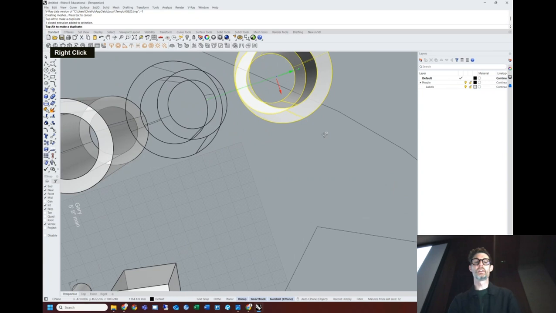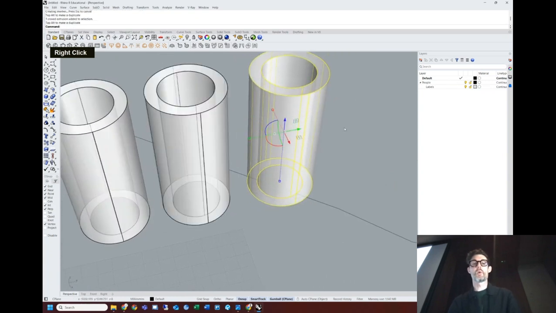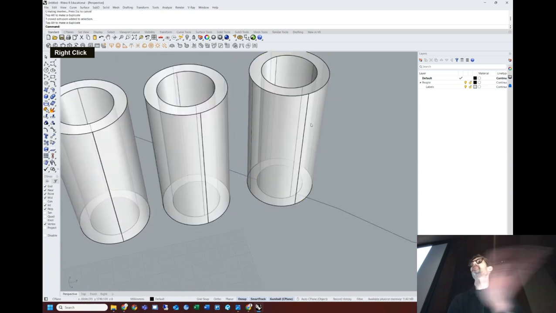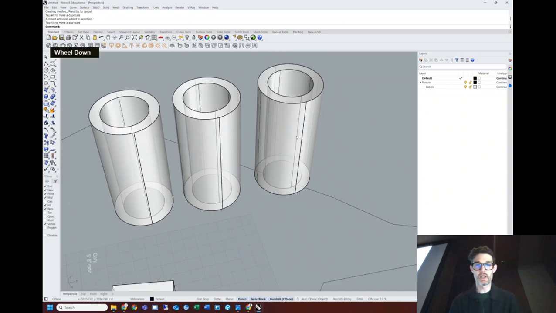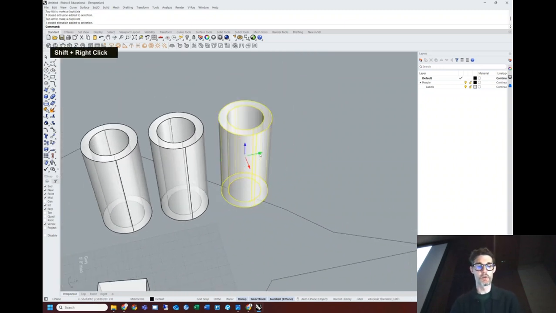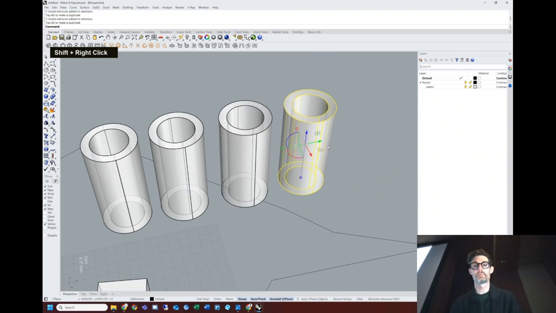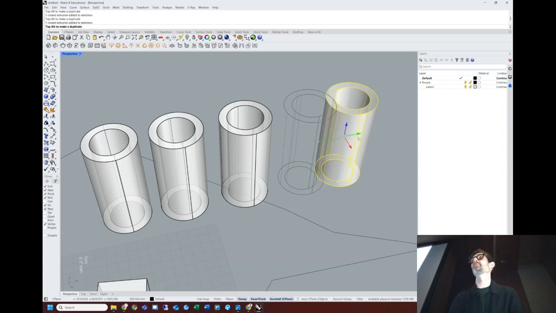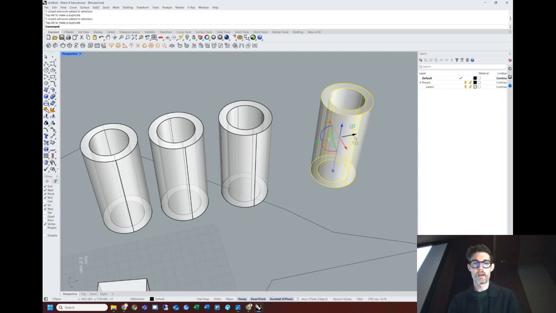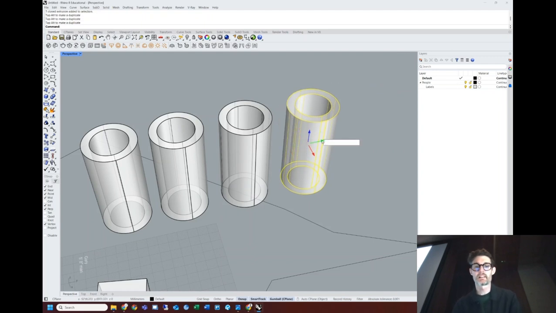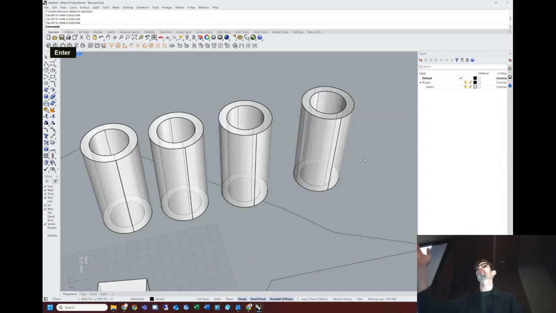And what that will do is when I let go, it won't just move the object using the gumball, it'll duplicate it. And I tend to do this a huge amount. I'm like, oh, I want another one of those. Tap Alt, drag it out, boom, I've got another one. I can even do it with this. If I click and drag, I have to use my mouse to guess how far I want this thing to go. But I can also click once and say 300, and that will move it exactly 300 millimeters to the right.